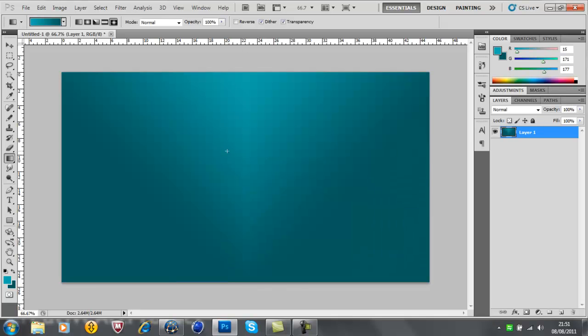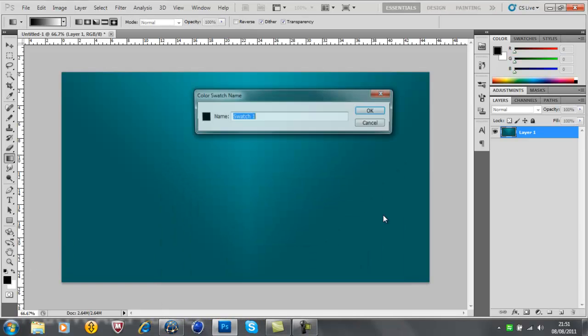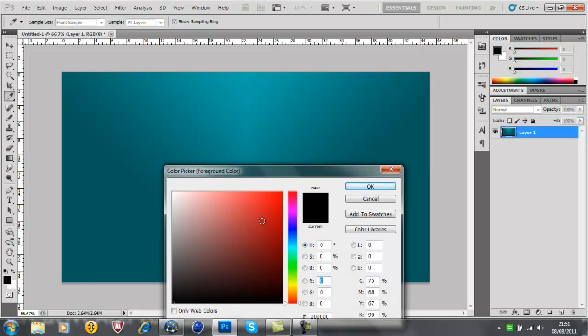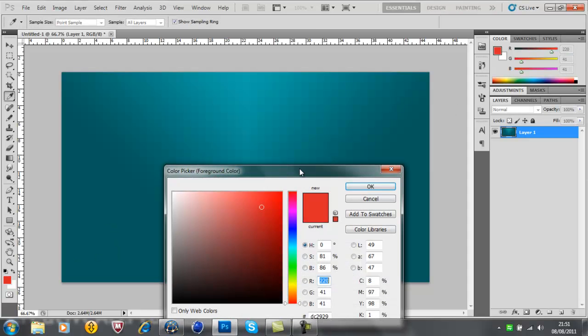And then obviously the other way. That looks quite nice. And then you could add brushes and stuff, and so on and so forth. So I'll reset the colours, and then click on it, and then you can also add swatches, which you can name. I'll just leave it swatch 1, and then you pick a certain colour, and there you go. But it's not really that useful.